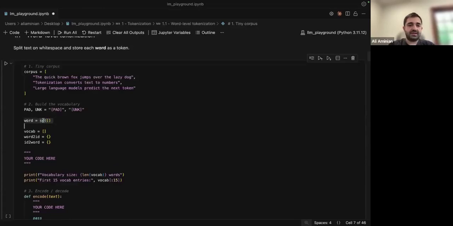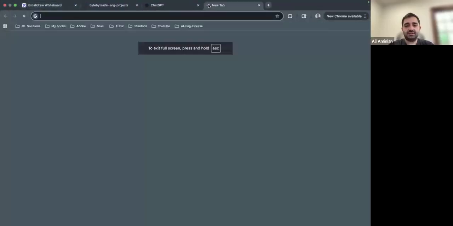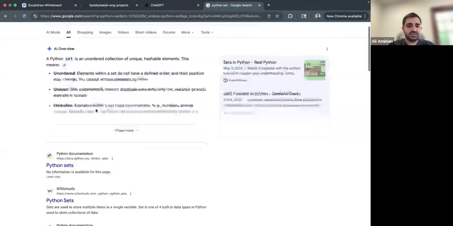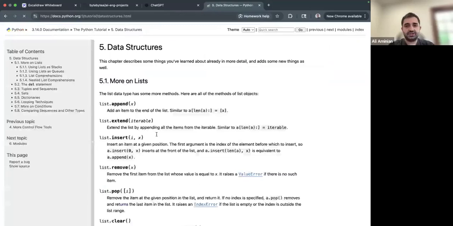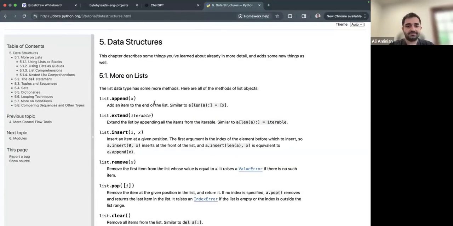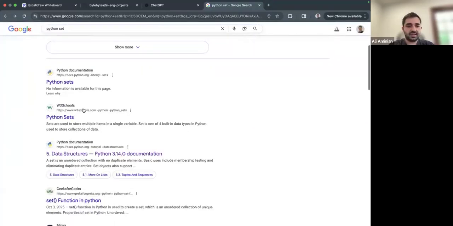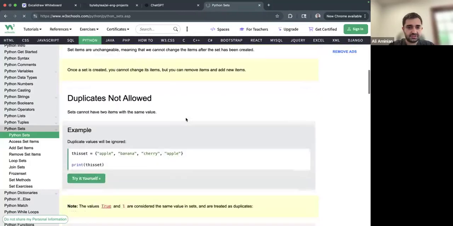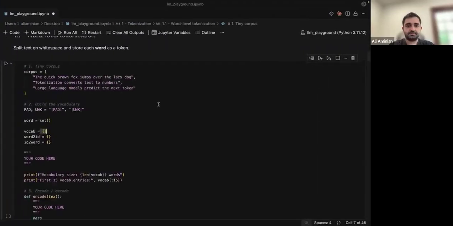A set is basically just something that's provided by Python. And it's just a collection of things. So it's very similar to a list, except that there is no inherent order. And again, if you're interested, many of these can be searched online, like Python set. And then you would see how it works, the data structure, and some of the key methods like adding, popping, or things like that. So again, it's not expected to know all of this. Many of these can be just searched online. So this is where we create the set.